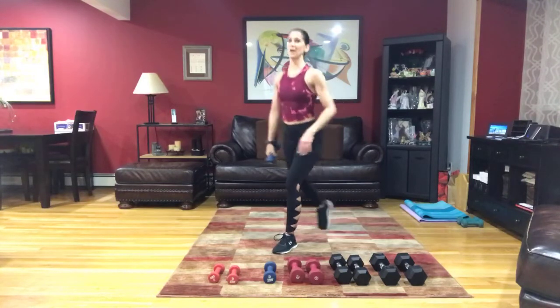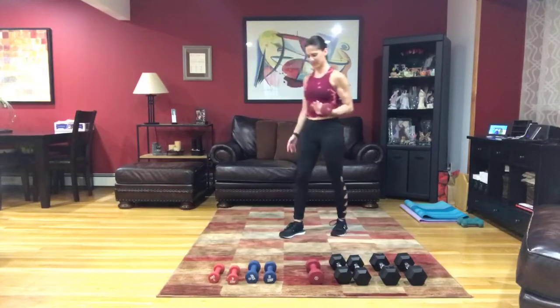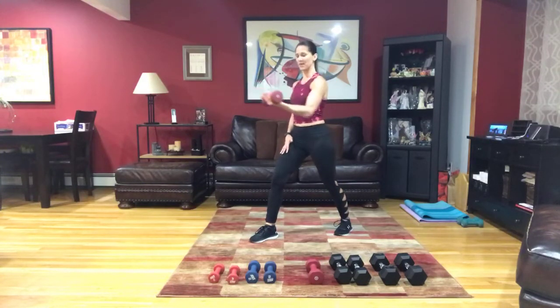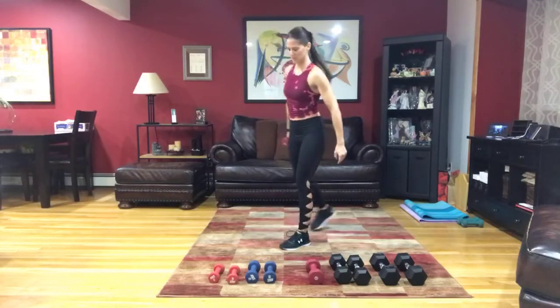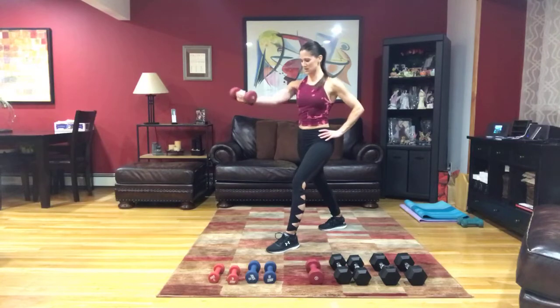All right, I'm going heavier. I'm going to try those 8s. It's only 15 seconds, so I know I can manage that for 15 seconds. Stagger that stance, set that position, and go. Now the full extension, not so sure about that. I'm not going to get as fully extended out, but I'm going to go where I can. Good, I'm going to finish up with one more and switch. Awesome. All right, let's go to that other side. Feeling strong. Open up that chest and go.